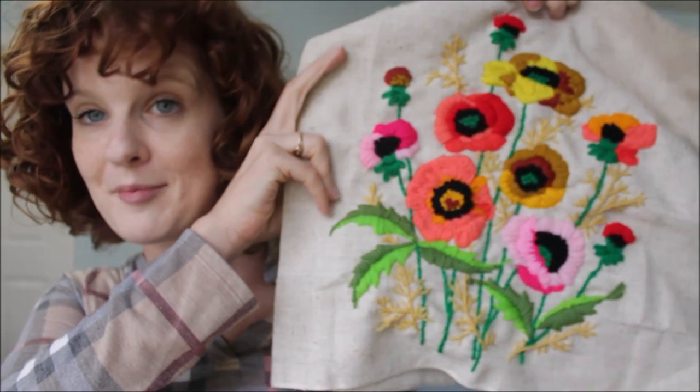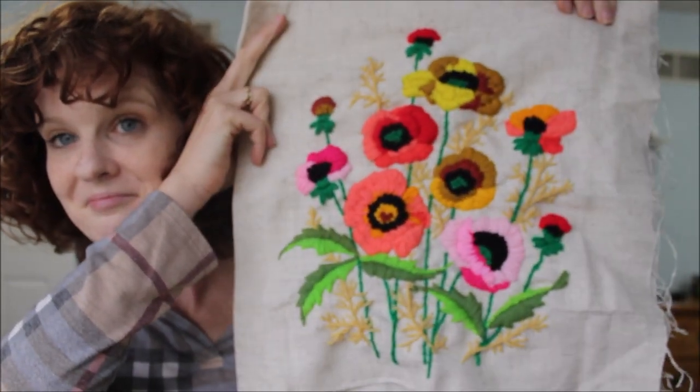Am I drawn to try more crewel work? No, not really. But I enjoyed it for what it was, and I think with a cute frame, this could look very chic.